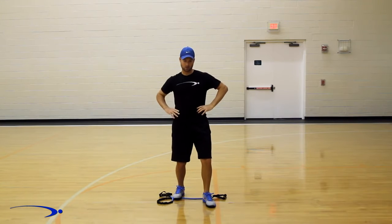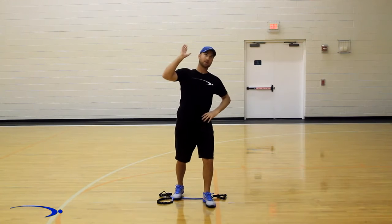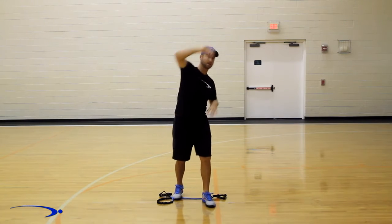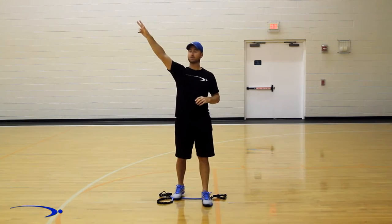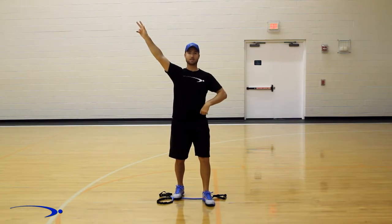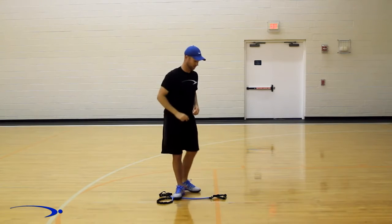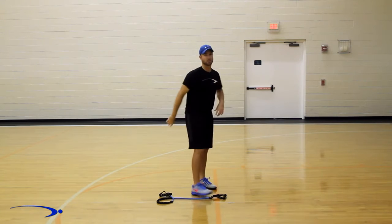We're really working on using these muscles in our side to crunch our upper body forward and get our body in a position where we can deliver the racket for that serve. The second piece, as I mentioned, is that the arm is going to be extended. As you're throwing this racket, you're throwing it in this direction, out and away up from your body. So it's not actually above your head. That comes back to the tilt of your body that's putting it into that position. So our arm is going up this way. If you're looking at me from the side, my arm would be going that direction. That's the way we're going to be throwing.